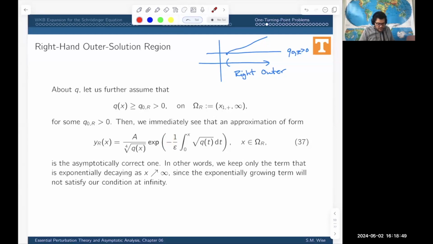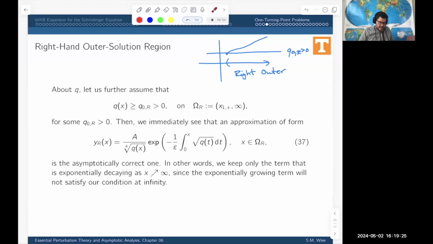Only this solution with the minus sign, because Q is positive, this is going to be a positive function of x, and it's a growing positive function of x, as you can see. So as x gets larger, this function value gets larger. So it's an increasing function. So this is minus an increasing function. So this is going to be, of course, decreasing. So this is going to be an exponential, which is going to approach 0. So this is why we only keep the one term, because it's exponentially decaying and the other one would be exponentially growing. So we're going to reject that.